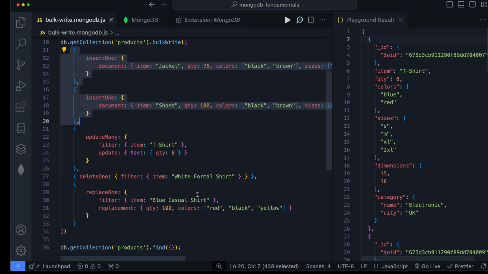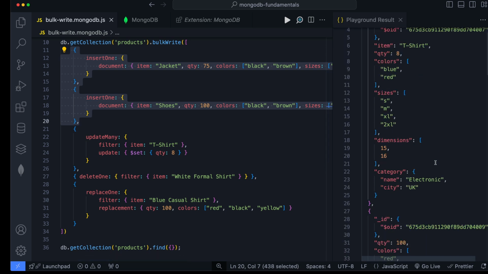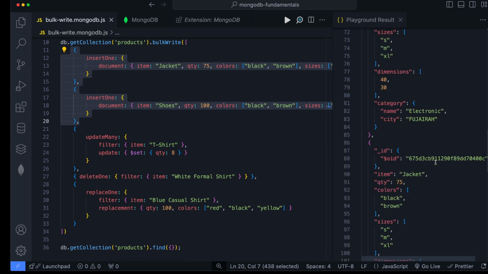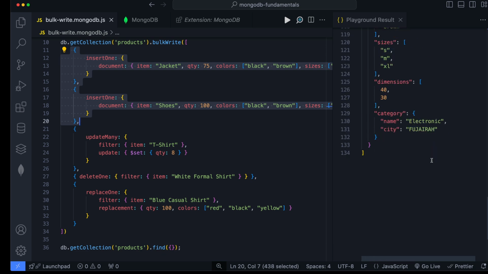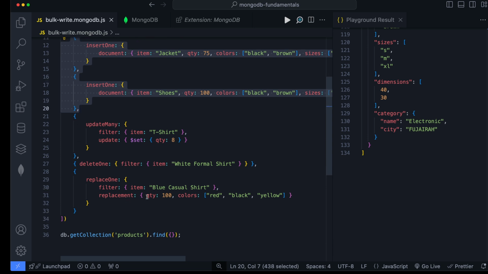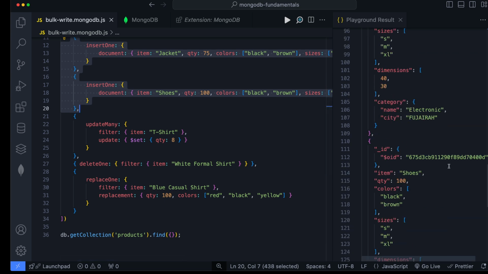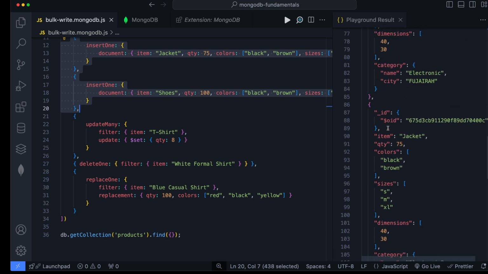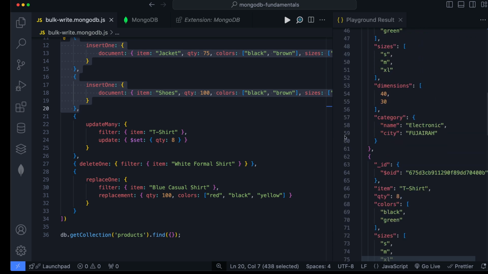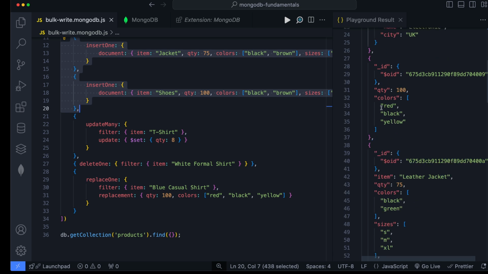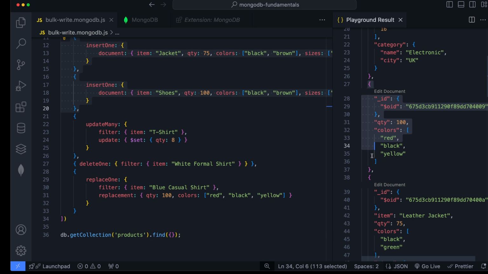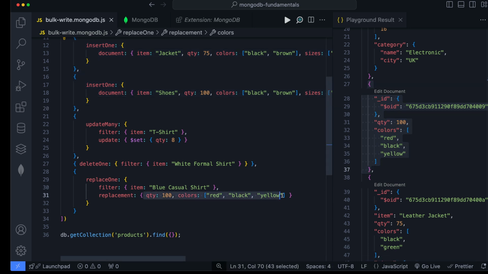Delete one. You will not see the white formal shirt. Yes, I don't have any white formal shirt. I used the updateMany. It looks good. And replacement, yeah. You gotta find the blue casual shirt. Only two properties in a blue casual shirt. So this one is a blue casual shirt. We don't have item. We replaced that with QTY 100 and colors red, yellow, black and yellow.